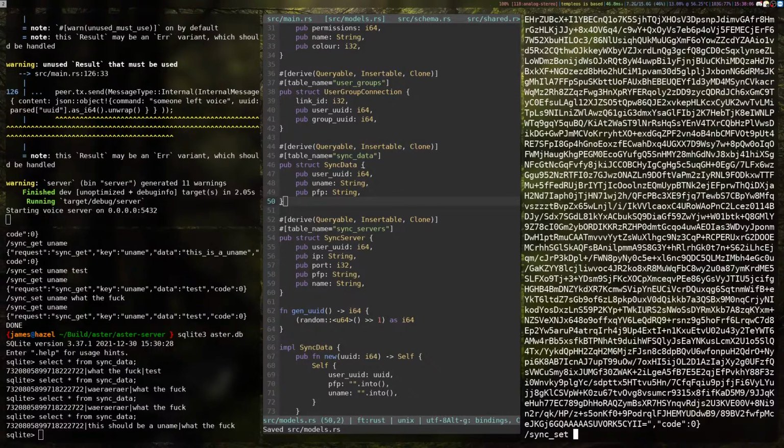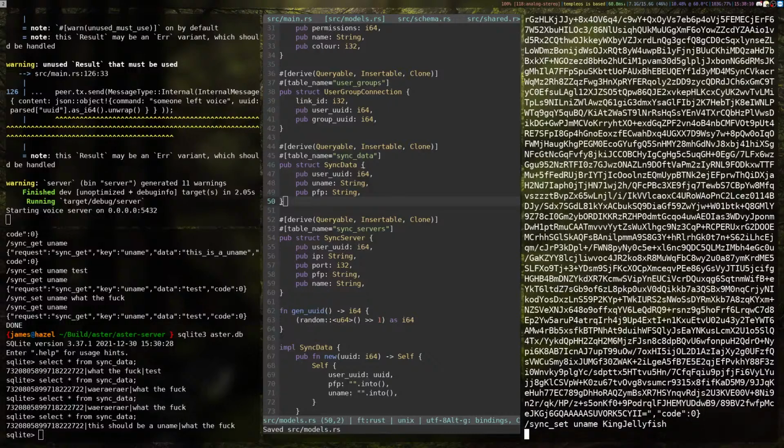And that is my actual PFP. Sync set uname king jellyfish. Now this is sync, which means it's totally different from the user data on the server. So it's totally different from saying Nick, because sync set is literally just storage.